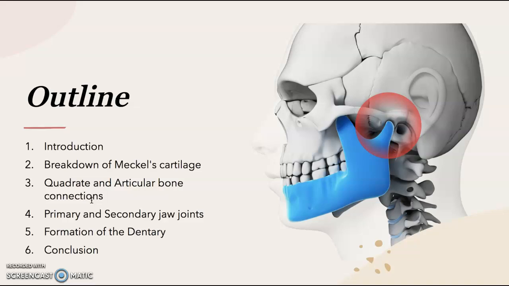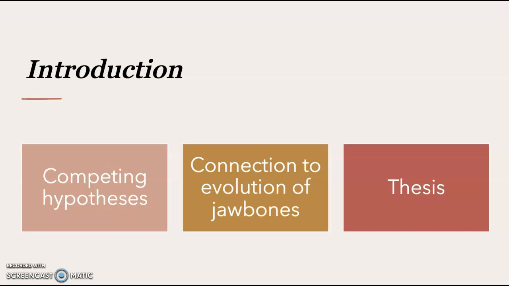After those topics are explained with much research, I will highlight my takeaway points that will hopefully lead you to understanding this evolutionary process better. As I have mentioned previously, there have been multiple competing hypotheses over the years. When I say competing hypotheses, I mean that the overarching theme is that the jawbones evolved with the middle ear structures, but where these hypotheses differ is in when in time these events occur, especially depending on the mammalian species.